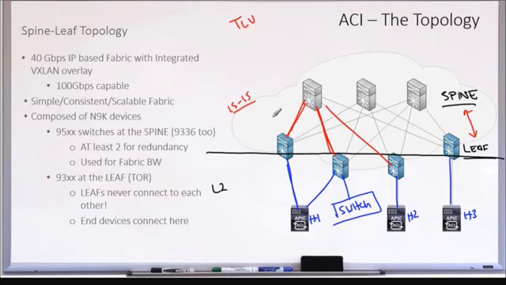So this ACI fabric, this spine leaf topology, what we're going to find is right now, with the current versions, at least what I've deployed, these are all going to be 40 gigabit per second connections, while down here we'll still have the ability to do our 1 and 10 gig connections down to the end host. So these are all currently 40 gig BiDi optics. So again, you can reuse your existing cabling plants for a lot of those connections. A lot of the benefits that we're going to get out of this is that we can do equal cost multipathing. We're going to talk a little bit more about that here in just a little while.